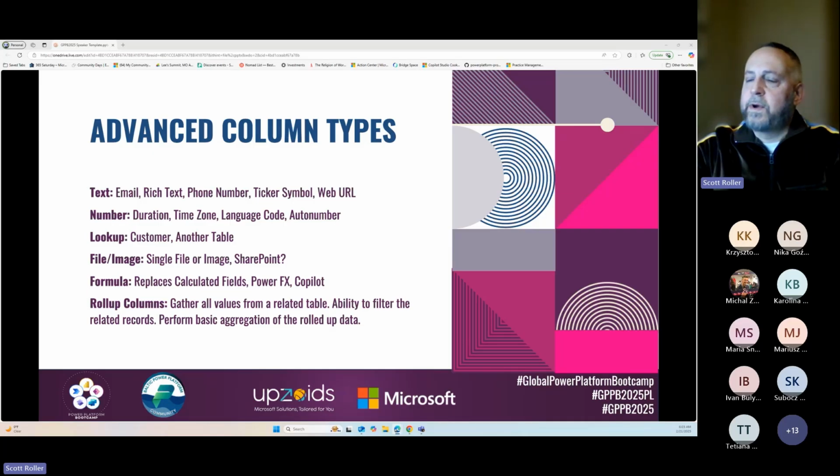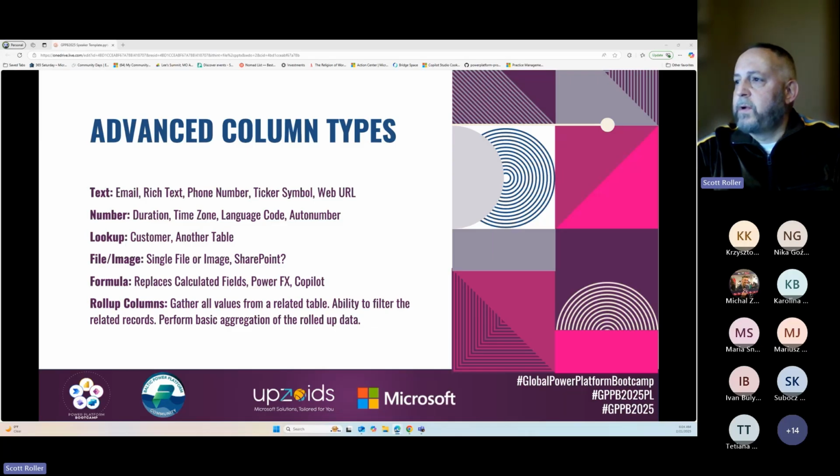We have numbers. So some of our new number types are duration. We have a duration pull down where we can select a duration. We have a time zone, so it'll allow us to select any time zone in the world to become a part of that record, and we can use that information too, maybe to alter other fields or other information based on time zone. There's language code. So any language that you have loaded in Power Apps, in my case, I just have English, but if there were other languages, it would allow us to choose from any of those languages that we have loaded into the environment or the tenant that we're talking about.